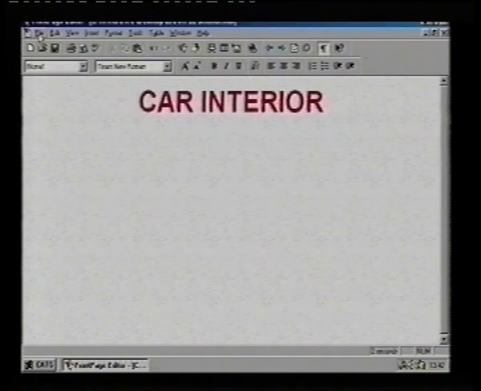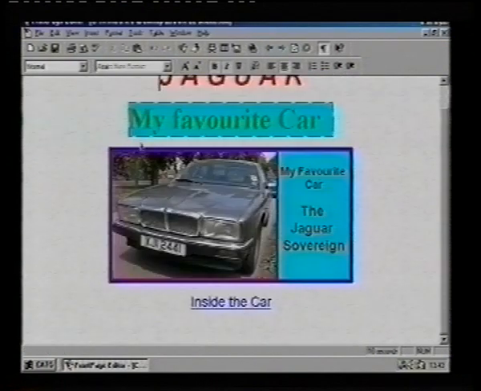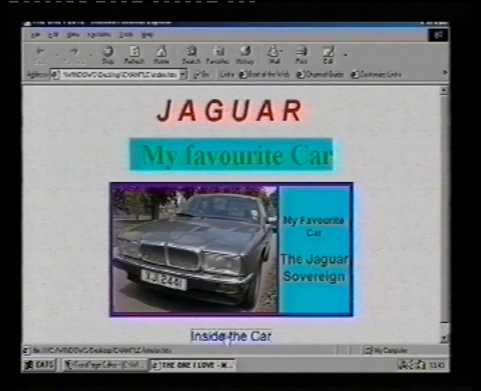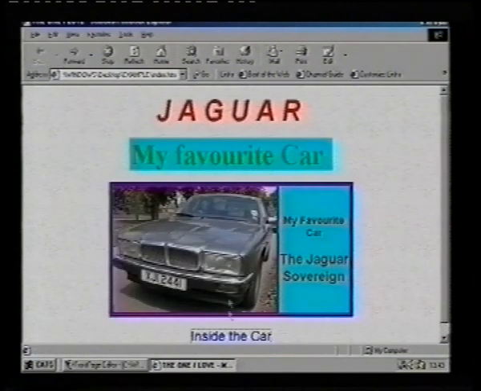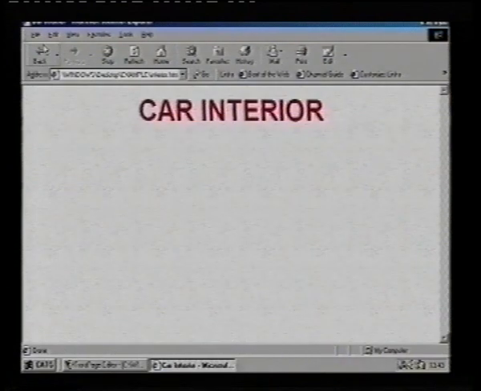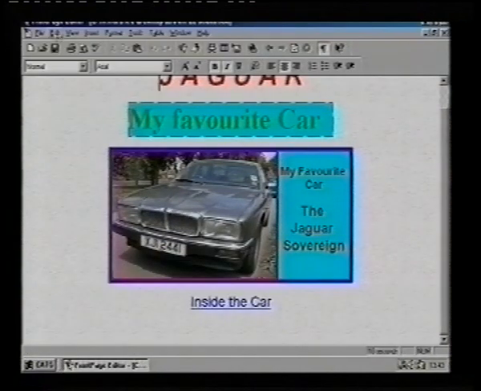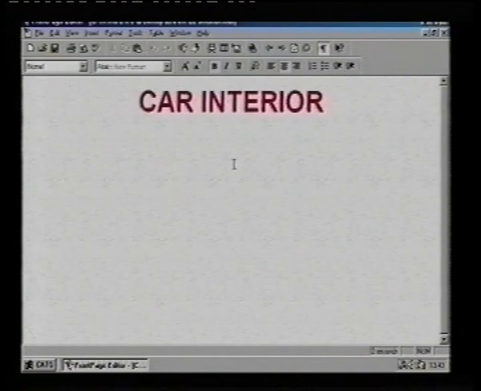Right, let's now come back to the index page. So we browse, open up the index. Let's put it into the browser. That's what the people are going to see looking on the internet. Now we press the hyperlink for inside the car, and it brings us straight on to our second page. Do you see the speed that that was transferring? Straight across. Opens up a very clean, smooth link. Right, let's come out of the browser again, so we're back in the editor, and we're coming back to the interior page. There we are.